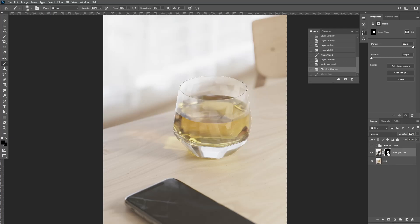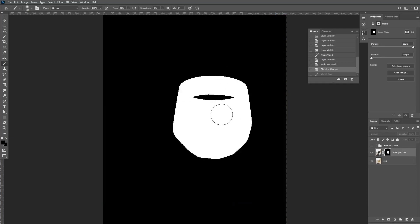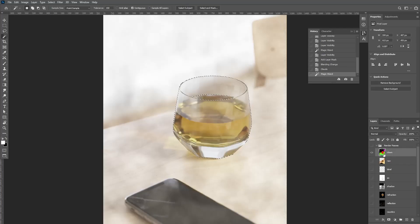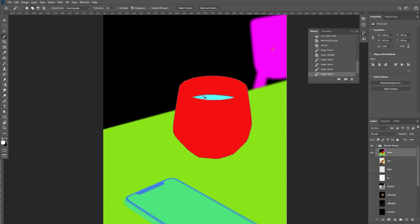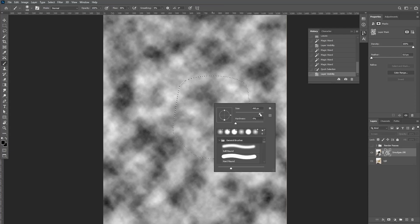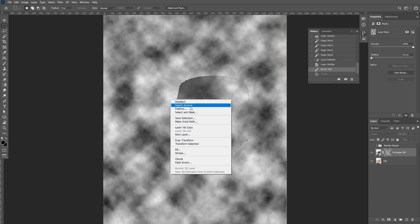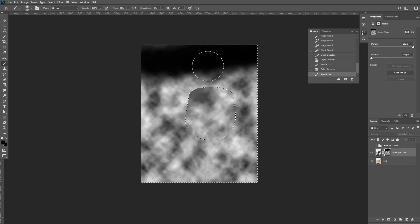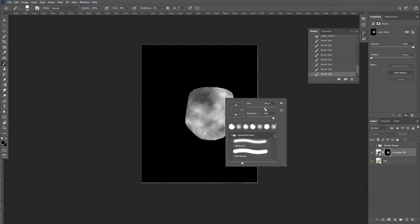You could go in and affect this mask by getting a black brush, make it quite soft, and paint away the different ones you don't want and isolate the bits you do want. But I'm going to show you another trick I used in the original. To view just your mask, hold Alt on your keyboard and click the mask — that will show all the mask information. We're going to go into Filter, Render, Clouds. This will get rid of our mask, but basically it adds a clouds texture which adds a bit of imperfection to our mask. So we go back and select the cup — we're also going to select the liquid. Hide that, go back in, hold Alt and click again to view. Take your brush, make it nice and big, and we're going to paint away the background. Go to your Marquee Tool by pressing M and click Select Inverse — that will select everything other than the cup. Take your black brush and paint over it.